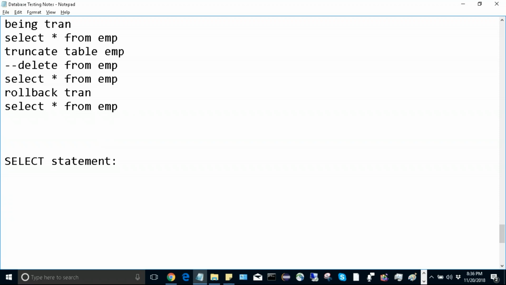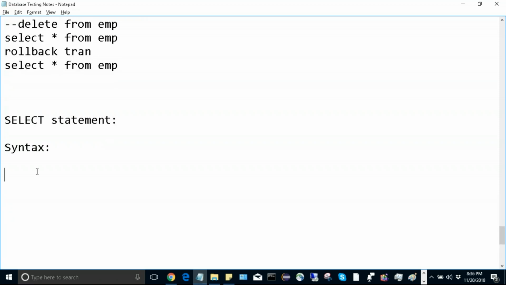So let's see an example. Syntax you already know, but the big syntax with all the clauses you can see. So just remember that whatever is mentioned in the square brackets is optional. So whether you use these clauses or not, you can still run simplistically: select column names, column 1, 2, 3 from EMP, and where conditions. So optional clauses are indicated using square brackets.